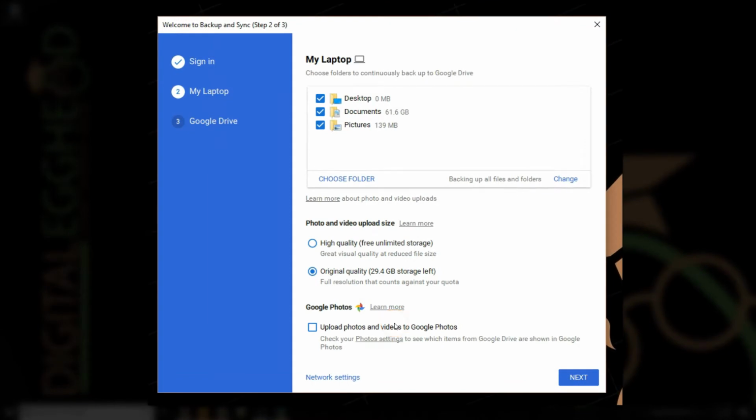On the next screen, you're presented with some options, starting with which folders you want to sync. It has some default folders checked. You can leave those checked or select new folders. I've already got these folders and other folders synced to a different account, so for this one, I'm going to uncheck these options and select a different folder.